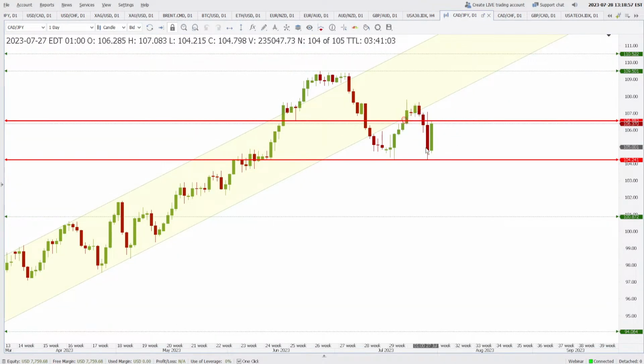CAD JPY, all the targets that we had expected have been met. If we trade below 104.24 now, then 100.87 will be exposed. And right now the price is just moving like USD JPY. It is moving up, but for this market 106.55 is a very crucial level of resistance now, and this is an inside bar. So there is no trading tomorrow and the day after. So on Monday or the day after Monday, that is Tuesday, expect the price to start reverting back to 104.24 and maybe even to 100.87 in the near future.